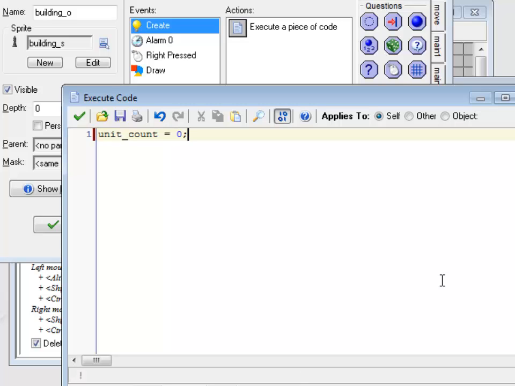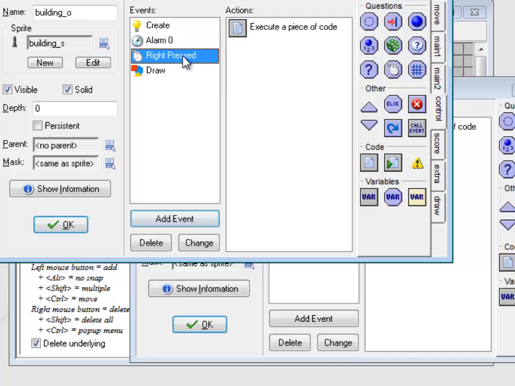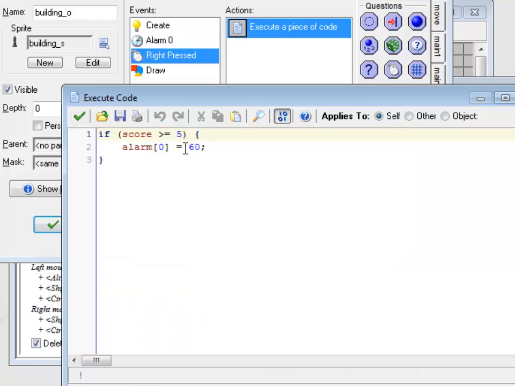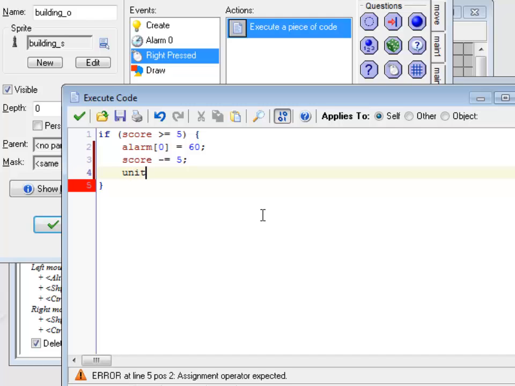It's going to start at 0. Away we go. When you right-click on a unit, if score is greater than or equal to 5, I should actually subtract 5, by the way. Otherwise, you're going to have infinite units. And the other thing I'm going to do is set unit count plus equals 1.